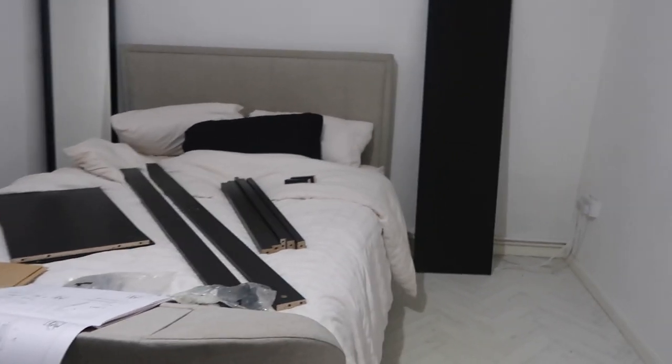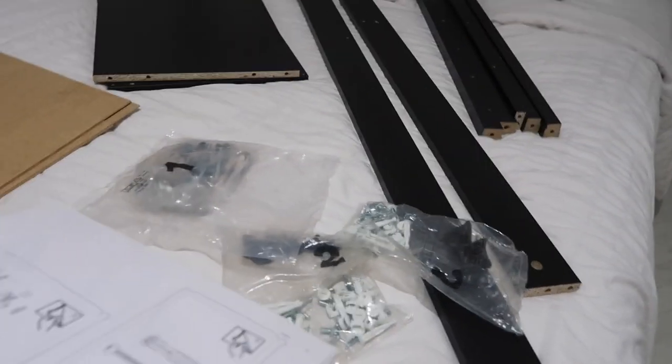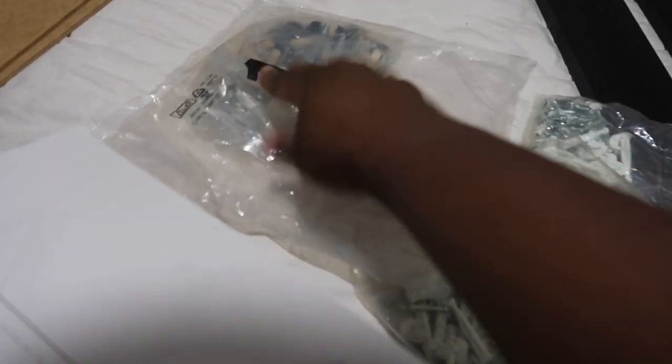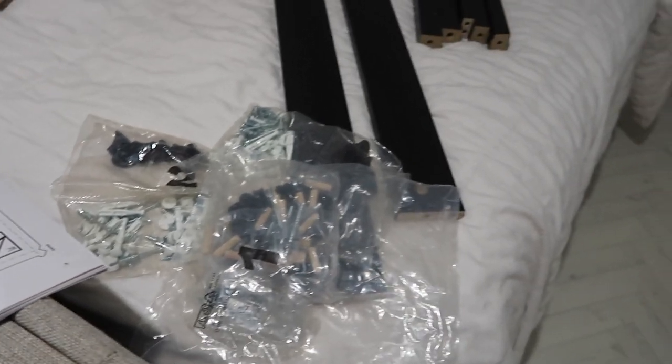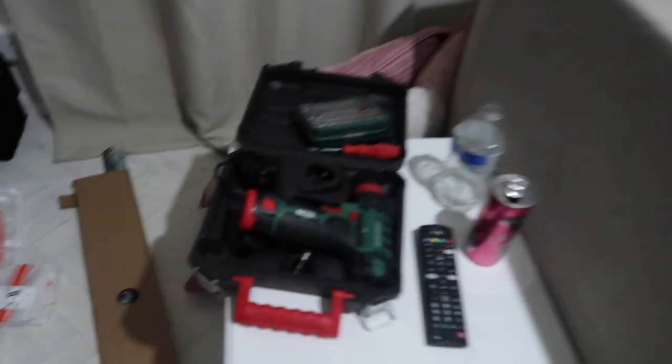I think we are ready. This is everything in that big box, so I brought them out, and now it's actually better because I was kind of looking for which one is which, but they've also labeled the bags, so it's a bit easy. So this is the first one I need, number one, and I've got all the pieces together, so I know exactly where to go. And I have my trusted friend here, Bob the Builder. I gotta do that.